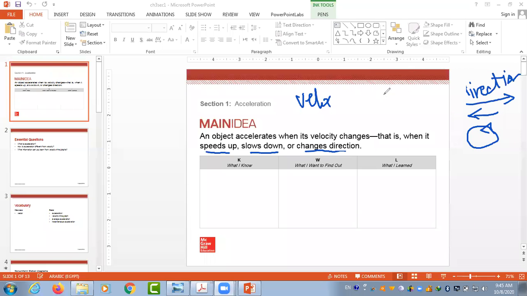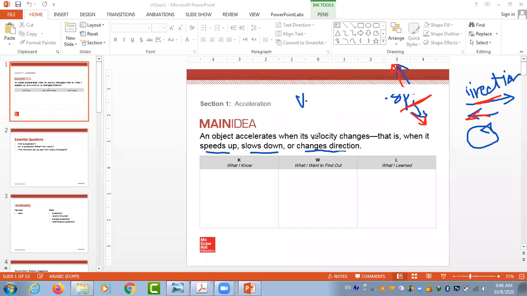Okay, Shabab. So we said acceleration, as you said, is a change in velocity. How can you have a change in velocity? We said before velocity is a vector, so it has magnitude, which is equal to the speed, and also it has direction. So any change in speed by speeding up or slowing down, or a change in direction, moving right, then moving left, moving in a circle.